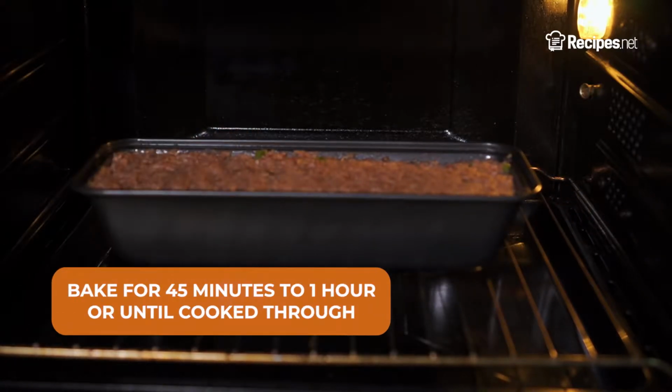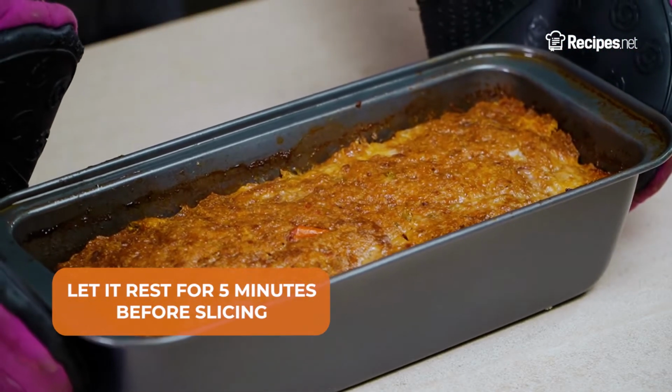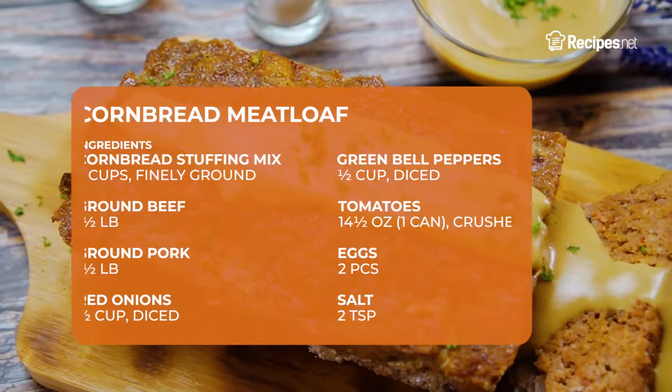Bake for 45 minutes to an hour or until cooked through. Then, let it rest for 5 minutes before slicing. Serve with brown gravy, garnished with chopped parsley.